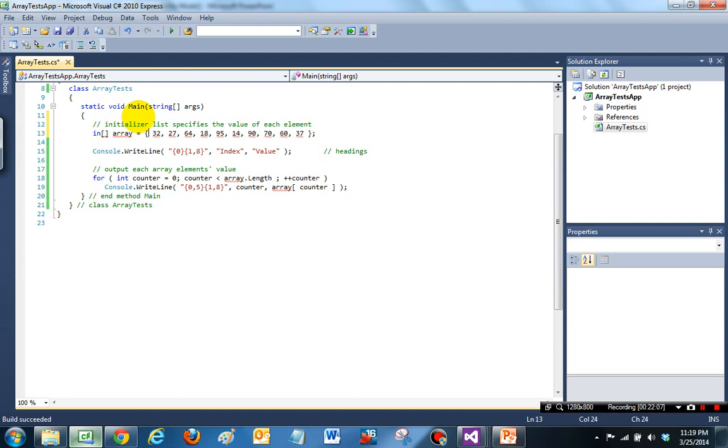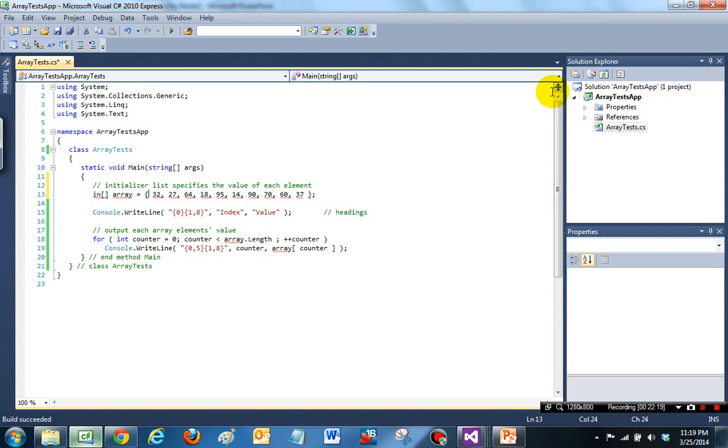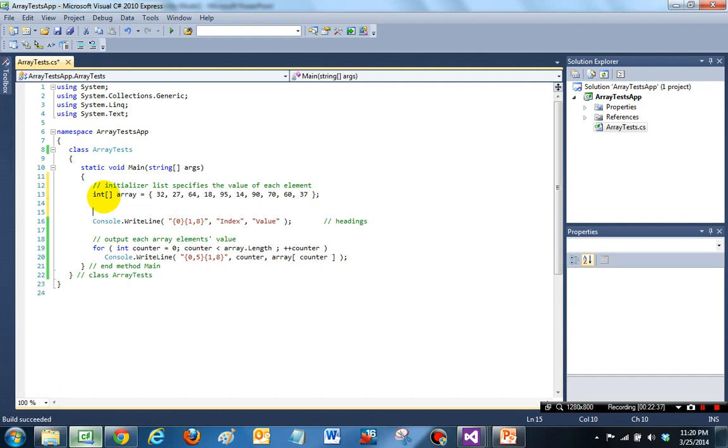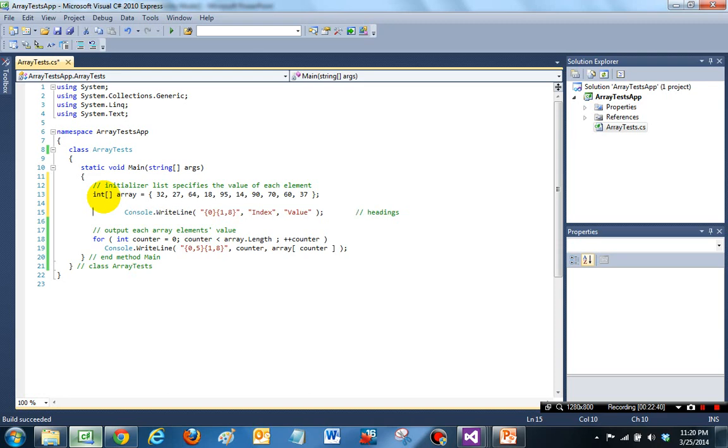Check the parentheses again, and let's see what exactly the problem seems to be here. Why is it giving me problems? Because it's misspelled. That's one reason. So it's int array. So that's our array, and we are ready to, oops, shouldn't have changed that. We don't really need to change the headings or the output at all. So that's our new version of the program.